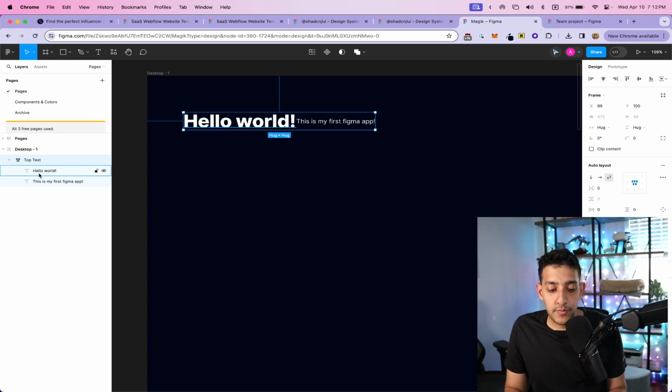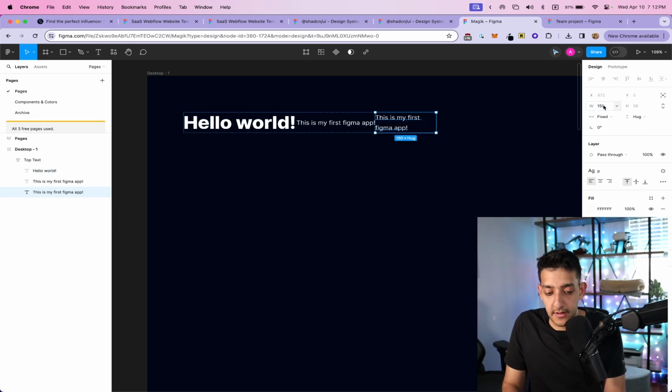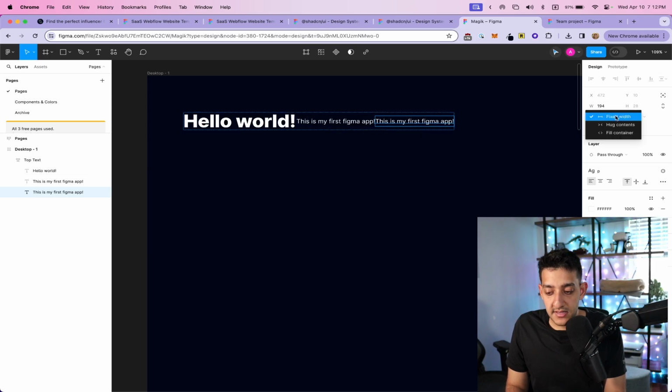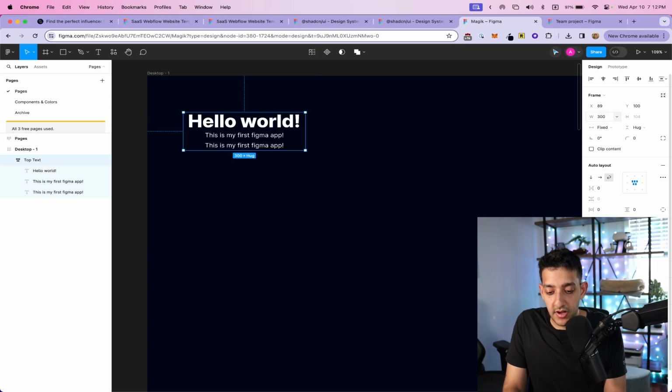So if you imagine we had 3 items, let's add a third item here. And I'm going to make it so that the width is a fixed width of maybe 150 pixels. Whoops, that is the text that I have selected. Let's go back to the auto layout and make the width fixed, like 300 pixels.